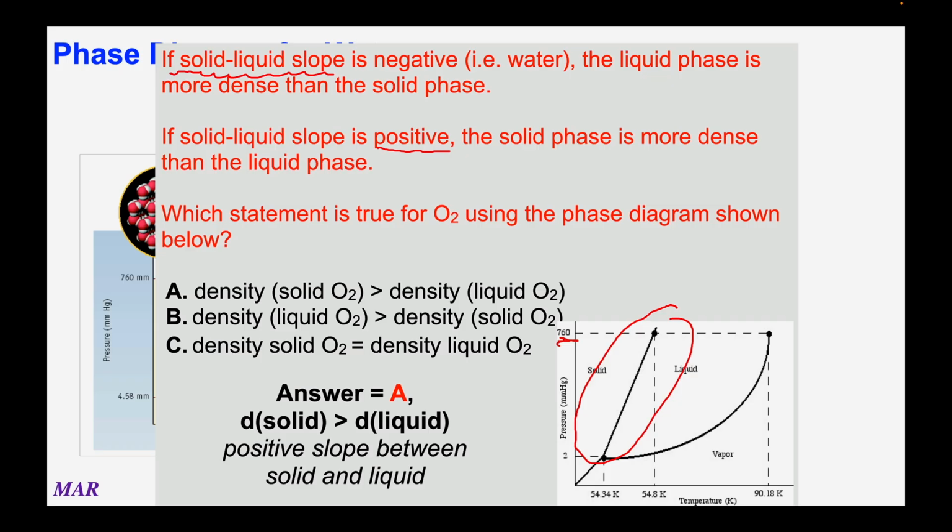So positive slopes are what you're going to see for these phase diagrams most of the time. Solid phase will be more dense than the liquid, solid will sink. But for water and just a couple other substances, you do have a negative slope. That means that the solid phase is less dense than the liquid, so the ice will float on the liquid water. It's kind of a cool thing. It's very rare. That's why I'm kind of highlighting it here. But anyway, hopefully you can share some of my excitement with me.